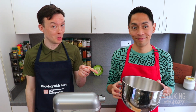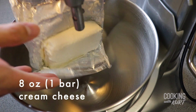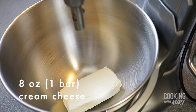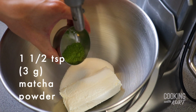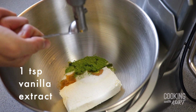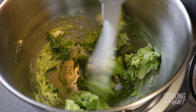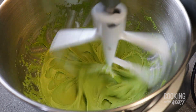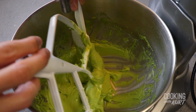While we're waiting for the chiffon to cool, we're going to work on the matcha whipped cream frosting. In the bowl of your stand mixer, add in 8 ounces or 1 bar of cold cream cheese, half a cup of granulated sugar, 1.5 teaspoons of matcha, and 1 teaspoon of vanilla extract. Using a paddle attachment, beat them together till the cream cheese has softened and the mixture is smooth. Stop the mixer and scrape down the bowl as needed.